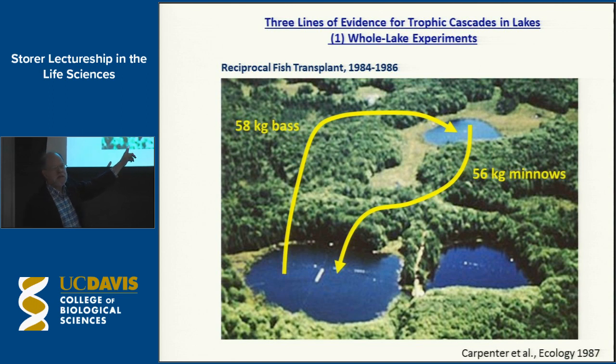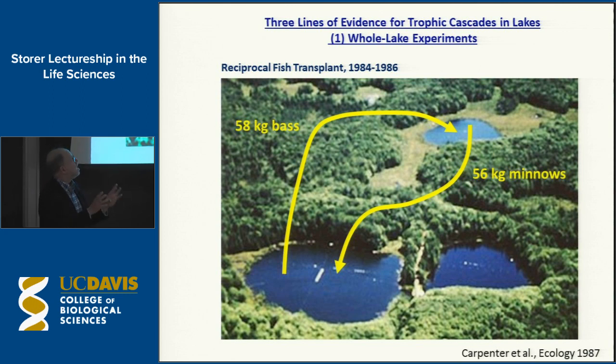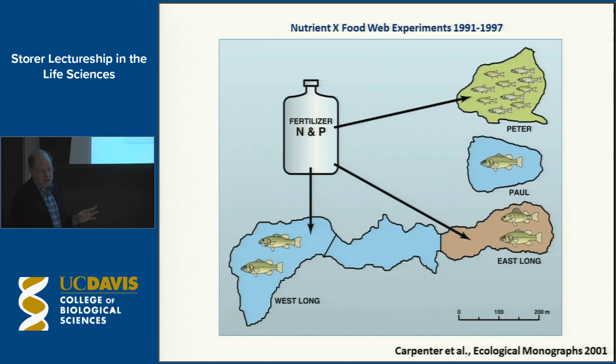to keep the mass about the same because a lot of the phosphorus in lakes has fins on it. And phosphorus is a critical limiting nutrient. If you're moving fish, you're moving phosphorus. So those 56 kilograms of minnows, which is 49,601 minnows, by the way, were put in here, and we switched the food webs, and we, in fact, switched the zooplankton and switched the chlorophyll. We switched the primary production. It basically panned out.